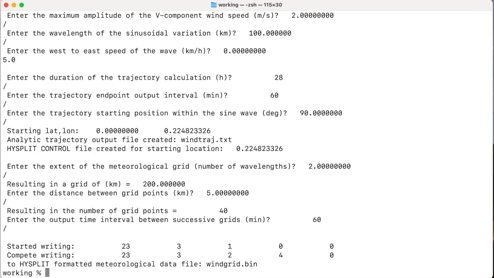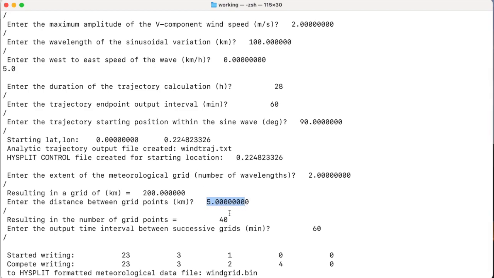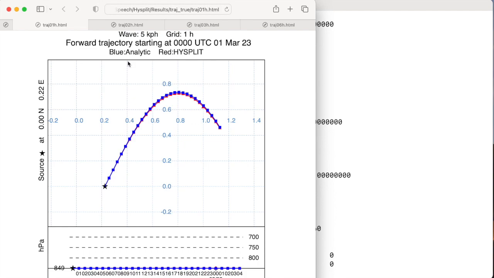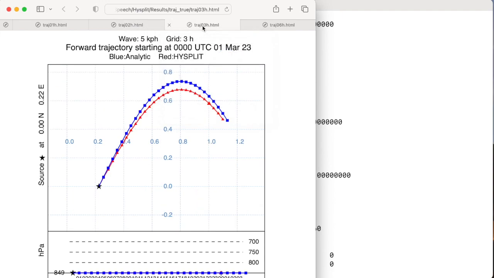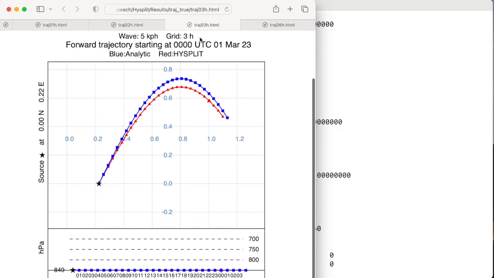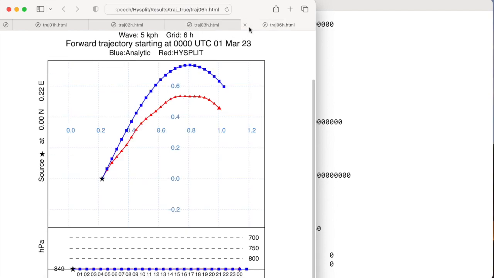The resulting trajectory, with a temporal resolution of 1 hour at 5-kilometer spatial resolution, shows a curved trajectory with a slight error around the region of the curve peak. Repeating the calculations with gridded data output intervals of 2 hours and 3 hours shows a small progressive increase in the errors until the 6-hour interval calculation, which shows a much larger error.